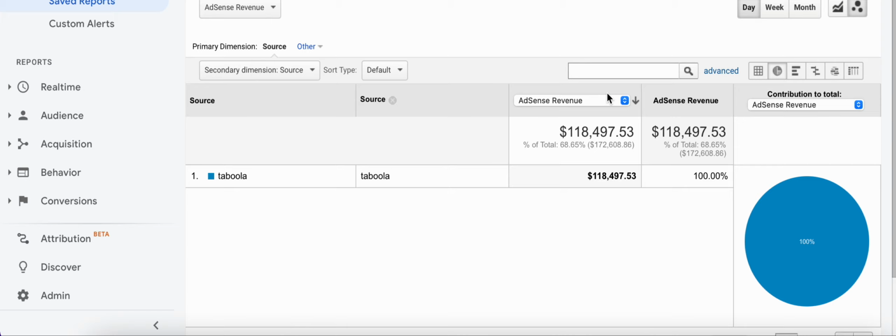So with the right bid and the right budget, the second thing that can really help you increase the amount of clicks you get to your AdSense campaigns is your CTR, your click-through rate of your ad. So by creating a really good advert, a really good image and headline, you might be able to double the amount of clicks you get at the same amount of impressions from the budget. So just say you're bidding 10 cents and you've got a budget. What would happen is you might get 1,000 impressions for that price.